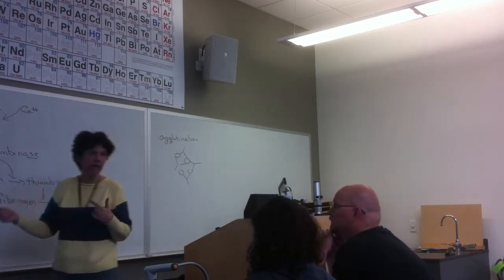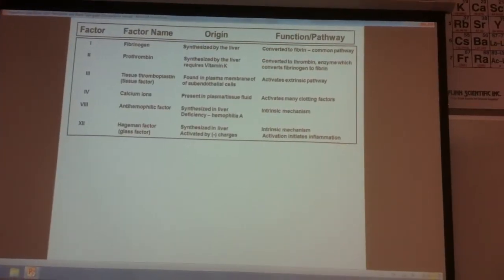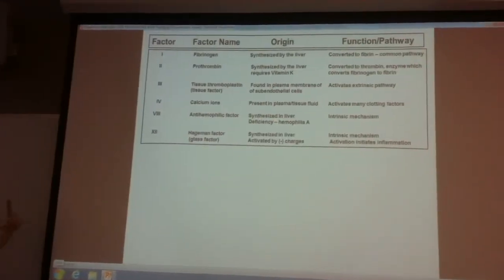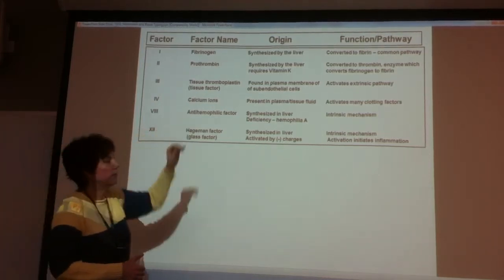All right, so some of these molecules I talked about are also identified as factors. As I said, I have a hard time remembering, is it 3 or 7 or 5 or 6? So fibrinogen itself is called clotting factor 1, meaning it was discovered before the others. But we're just going to use those terms rather than the numbers. Notice how many of these are synthesized by the liver. Look at the role of vitamin K.